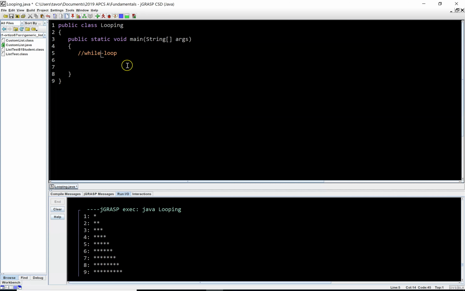In a while loop, we need to initialize the variable, and in the for loop we had it in the heading. We would initialize it prior to the while loop, outside of the while loop.